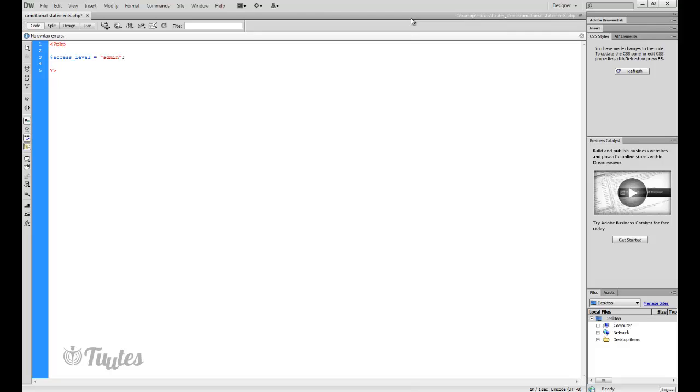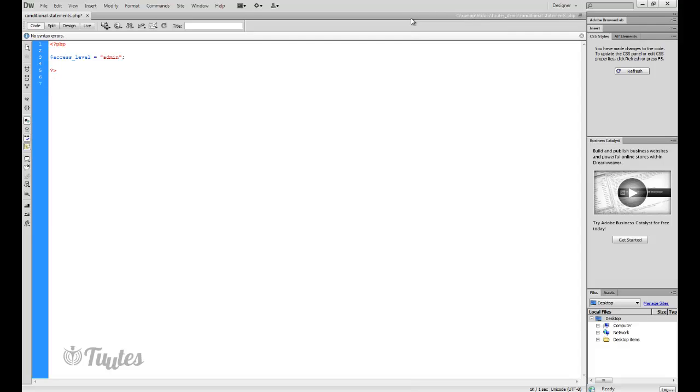All right. Now let's say, for instance, we want to have in our menu bar a link that would allow someone who has access at an admin level to see a link that would maybe link off to a login page to administer the system. So what we could do, for example, we're in PHP at the moment, I'm just going to break out.